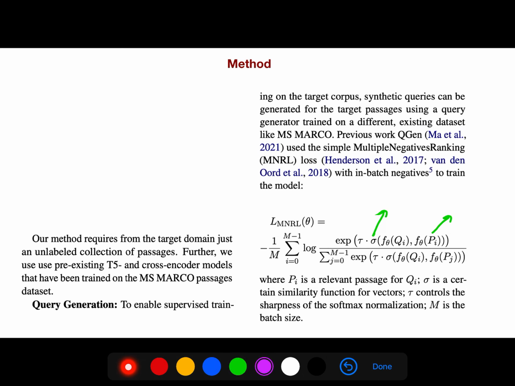Tau controls the sharpness of the softmax normalization, and M here is just the batch size.